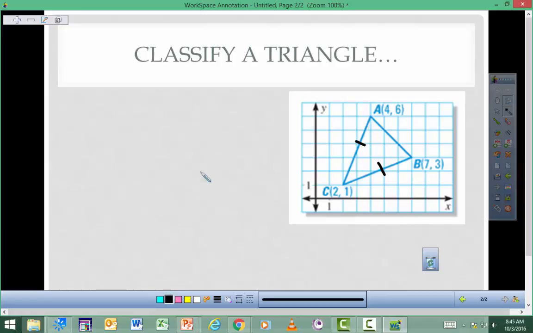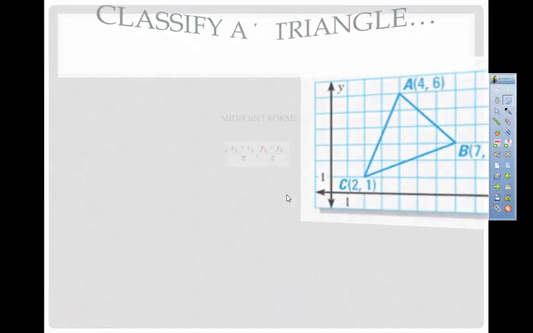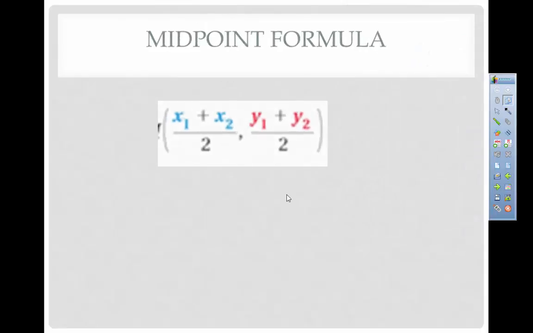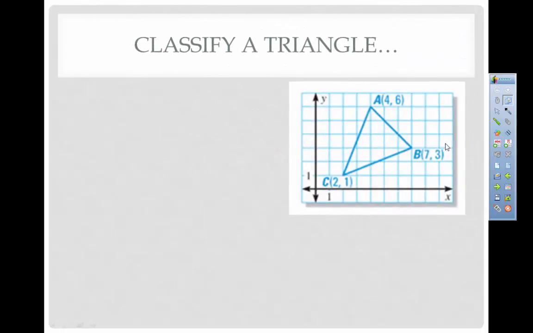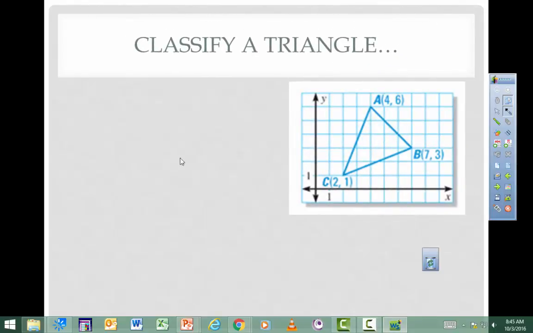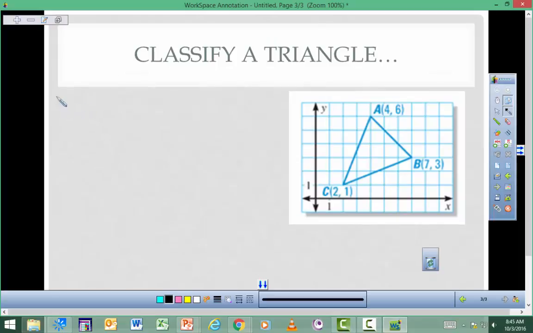And so I think I have the work on here. So let me see if I could save some work. Oh, no, back up. Guess not. So let's go ahead, and what we do is we just go through the calculations. So I might start off with AC and just go ahead and do the calculations. And then I'm going to find out what AB is. And then I'm going to find out CB.